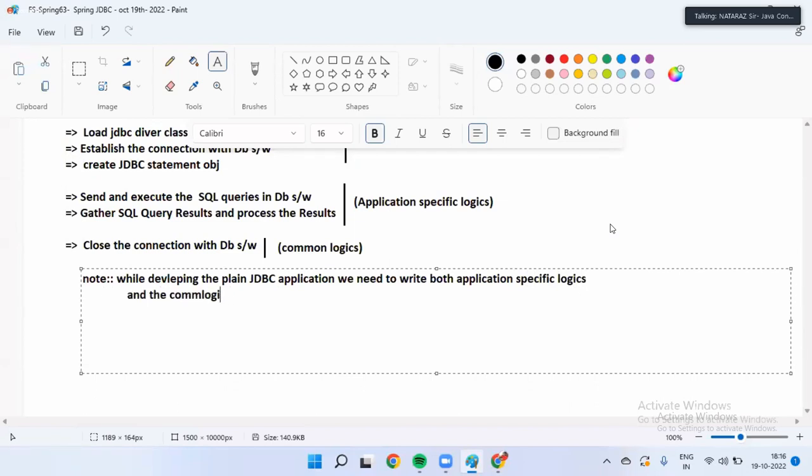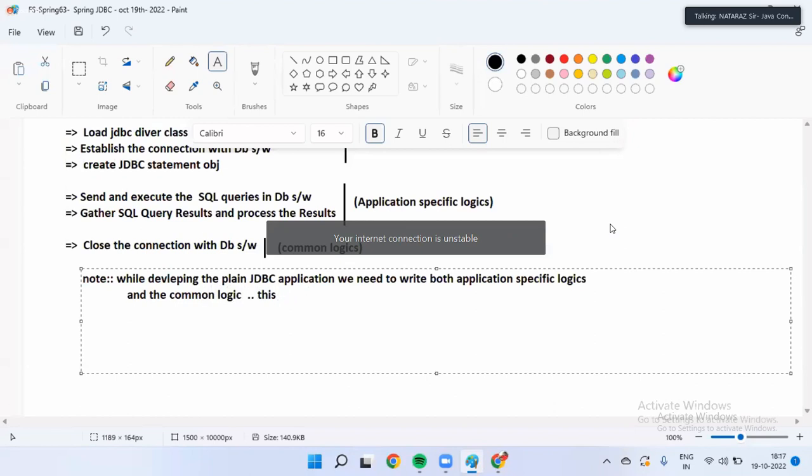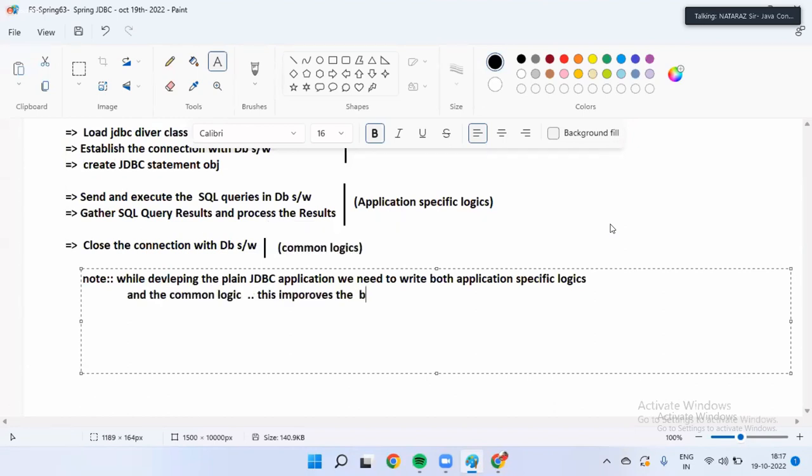This increases the burden on the program. Convinced with me, guys?